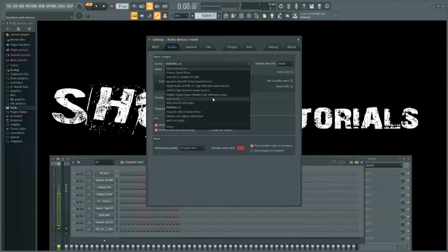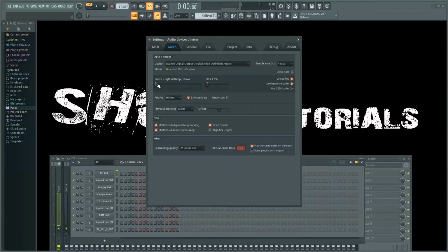So when you use a direct sound device, it means that the input and output samples are processed through the default sound card you have in your computer. In my case, it's a Realtek sound card. Because this is your computer's default device, as it's wired to your motherboard, the latency is usually very low when using a device that is routed through the direct sound.